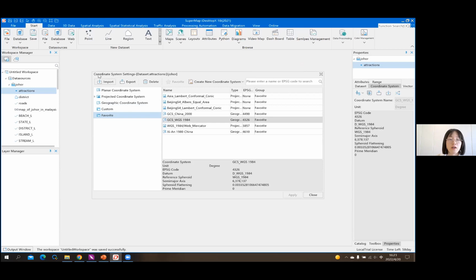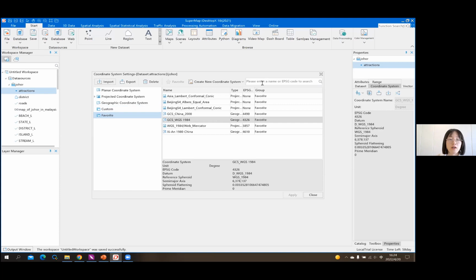And now here we can see that we're setting the coordinate system for attractions. And as we already know, there is an inconsistency between its coordinate values and its coordinate system. Usually, if you downloaded the data set yourself, you need to ask your data provider what the correct coordinate system should be.